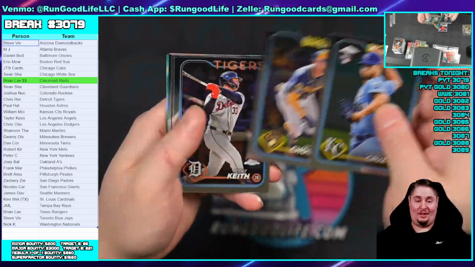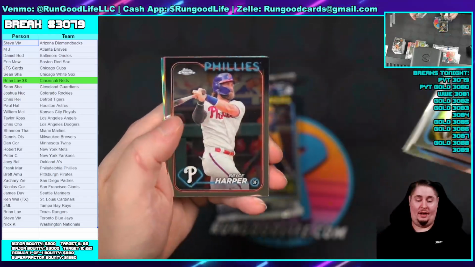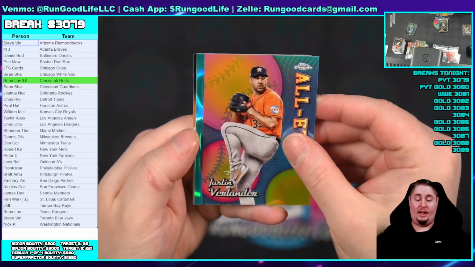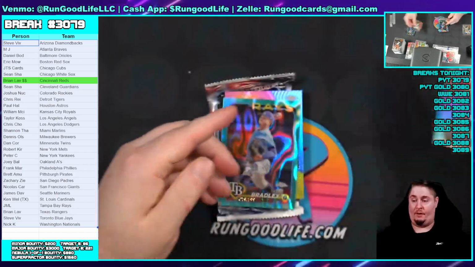Jackson Chourio, Colt Keith. Colt Keith has been having a good season. Bryce Harper, Verlander on the all-etch. Taj Bradley, 19 of 199, and Jose Fermin.